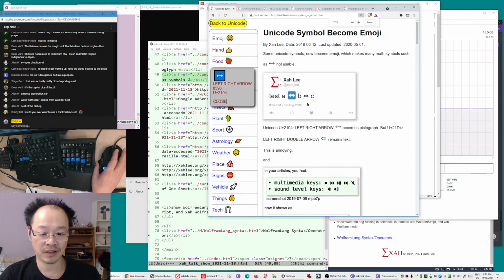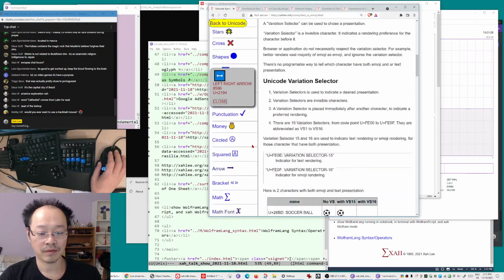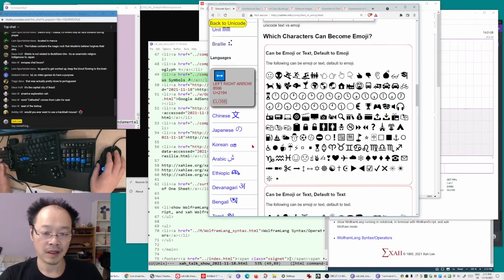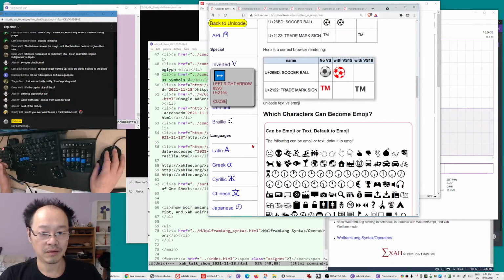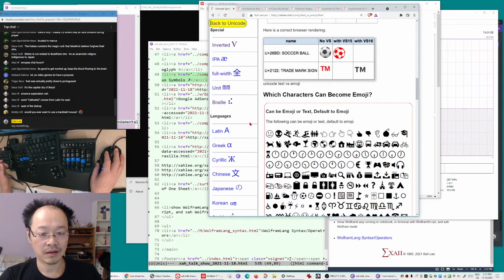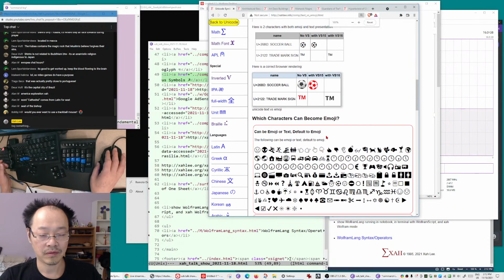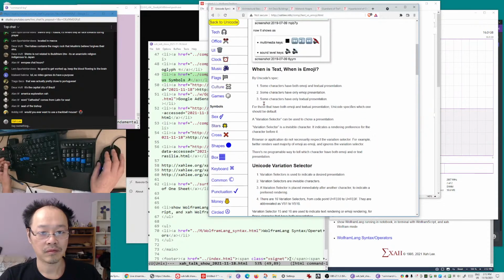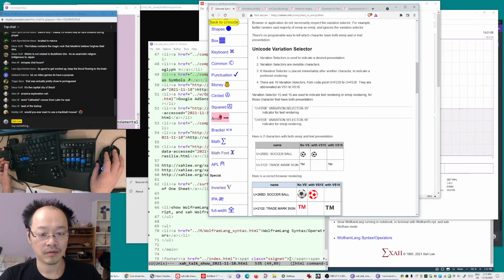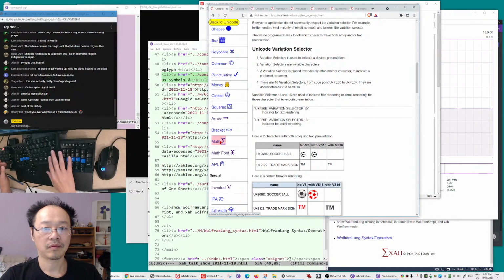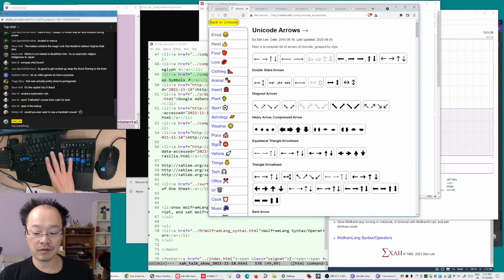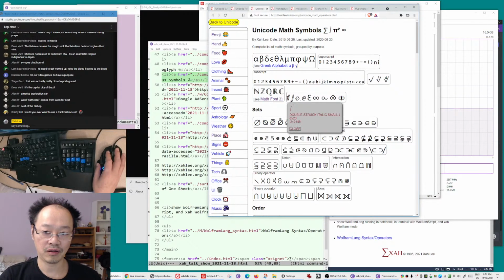For example, let's go to arrows. So if you are a mathematician, you have all these symbols, infinity.